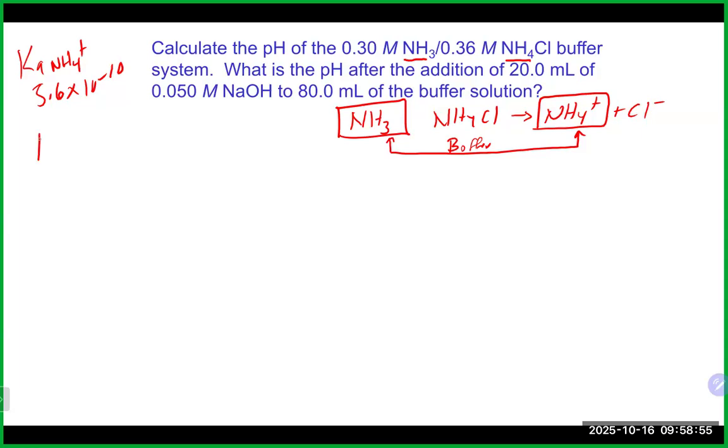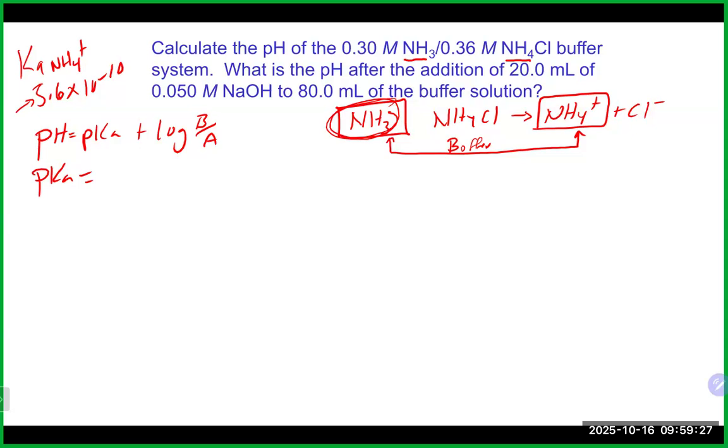So you can go into the Henderson-Hasselbalch equation, and we'll do our log of our base over our acid. Here we will need a pKa value, and in this case, I did give you the Ka value. If you happen to have the Kb value here for NH3, which is a very good possibility in some problems, you could calculate the pKb and subtract it from 14, and that'll get you the pKa value. You could also use Kw to convert it into a Ka value and then get the pKa value. So there are a few different ways that you could do it.